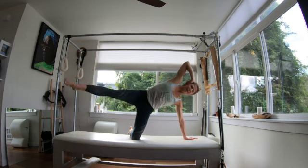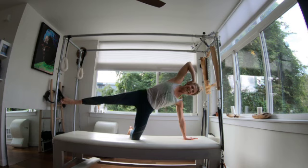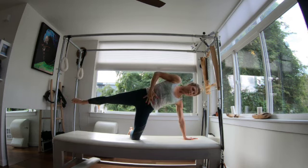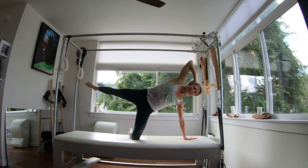Kick, kick, kick, kick. Kick, kick, find connection. Best you can, now get long. Bottom hip forward, abdomen ribs in, tiny circles, three. Top leg stays lifted, reverse, two, and three.